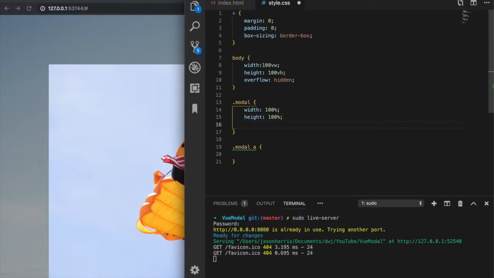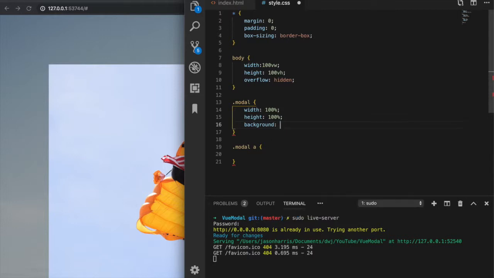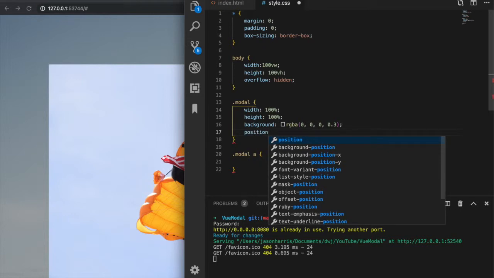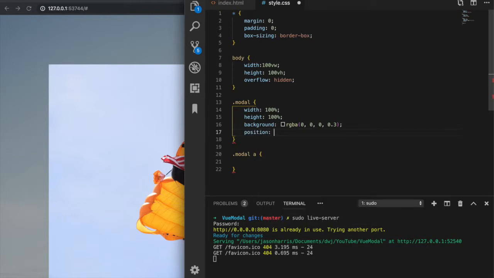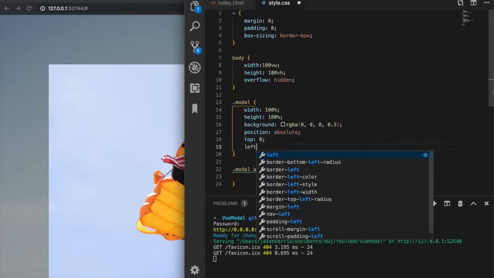And then we want to give it a background of RGBA, so we have an alpha in it, and we're going to set it to black with alpha of 0.3. And then we're going to put a position absolute. And we're going to set the top to 0 and left to 0.